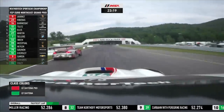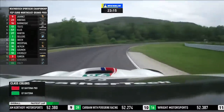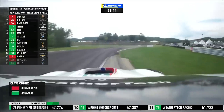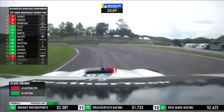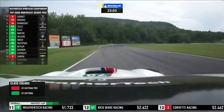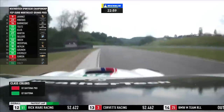So ninth place in GT Daytona, and through will go Jules Gounon, as expected. So that was actually Chaminade just feinting out of the throttle into Big Bend, losing very little time doing it that way, and now the Mercedes can scamper away into the distance. Not a move for position, but to remove a headache for Mathieu Chaminade, Jeremy.